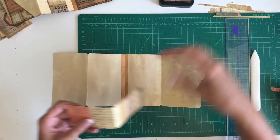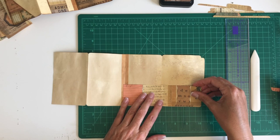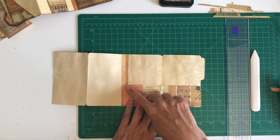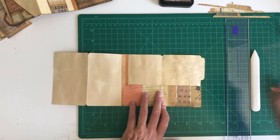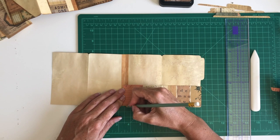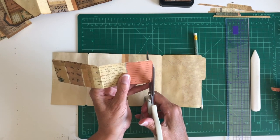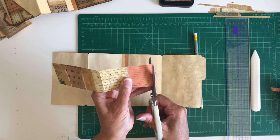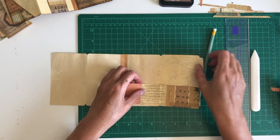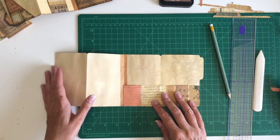is my pockets. So we've got, this pocket is going to go here. And you can see because we trimmed some off the edge here, we need to trim some off the pocket here. So I'm just going to mark that there, and I'm just going to quickly cut that off with scissors. That's a small enough piece. Go. And then that is going to go on the inside here, like that.